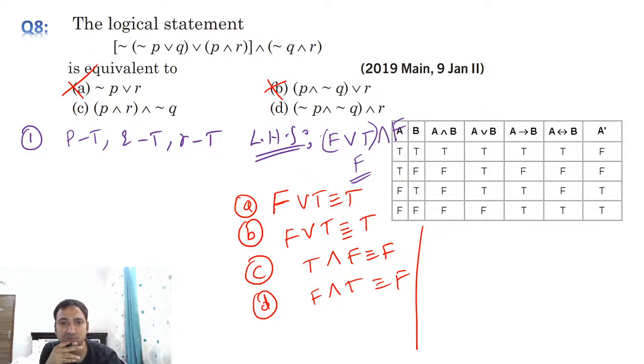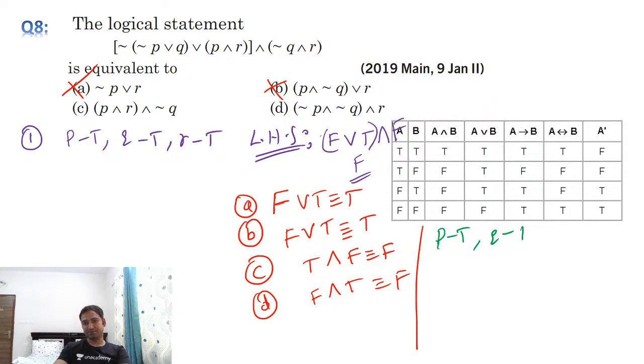Let's see the options so that we get the idea. If you take false, false, false, we are getting false only. So what you can do is take this substitution, guys. Instead of false, false, false, I'll take P true, Q false, R false. If you take this substitution, let's see what will happen. False we are getting. Everything is false.